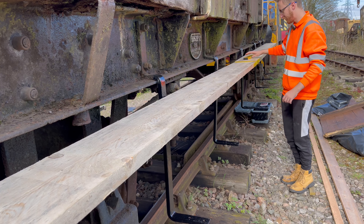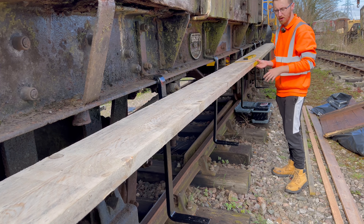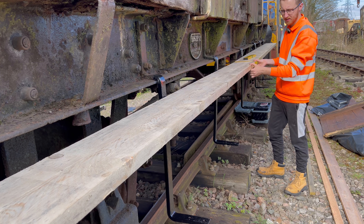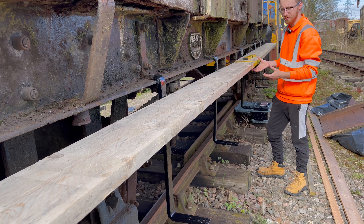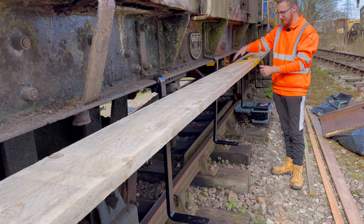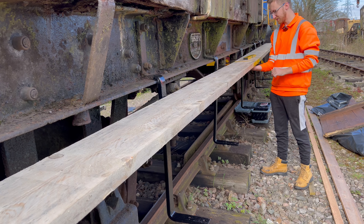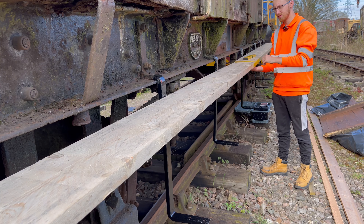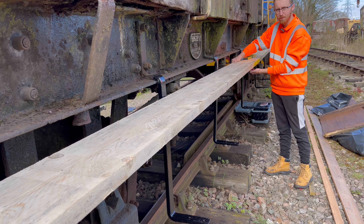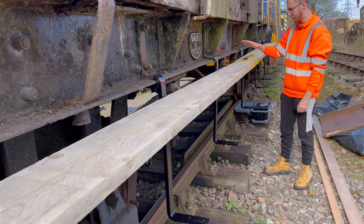There's going to be a join here with a metal plate underneath. These are scaffolding boards — super thick ones. Normally scaffolding boards come in thicknesses of around 35mm, but these are 38mm, so they're much sturdier than average. They come with metal brackets on the end, and originally I was thinking I'd take them off and butt the boards up against each other, but now I'm going to leave the brackets on so if any water runs here there's a gap for it to drain through, stopping the ends from getting damp.